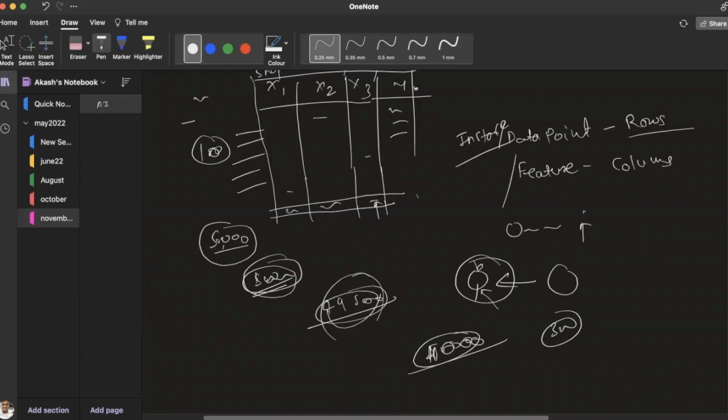If you're deleting, you have to delete the whole row. If you have a data point and you have to delete it, you'll have to delete the whole row, the whole data point. So if you delete here, you'll see a total of 4 rows you'll have to delete in this case. So that's what I mean when I say deleting the row and deleting the column, you already know.